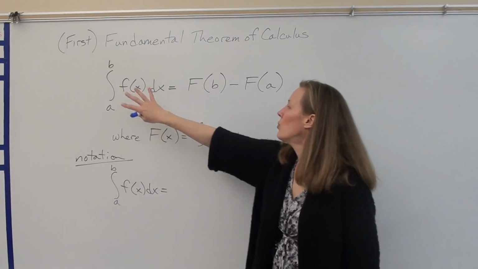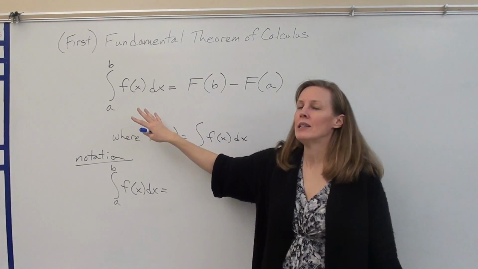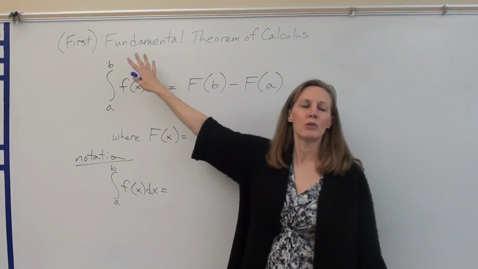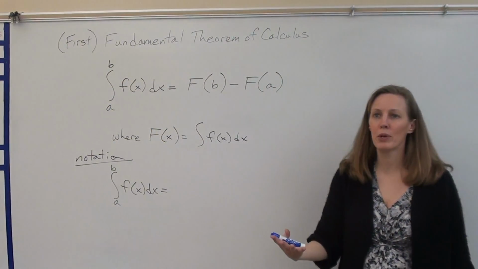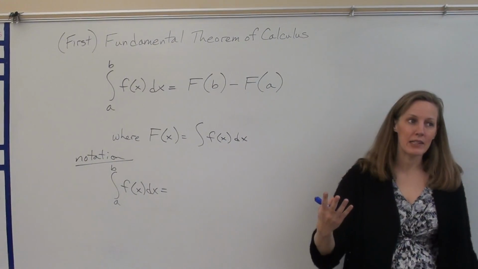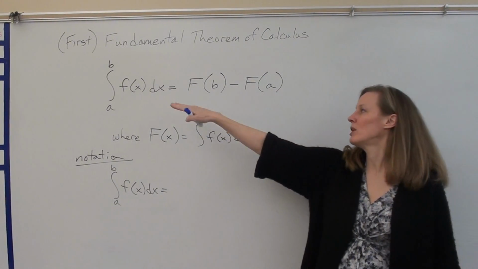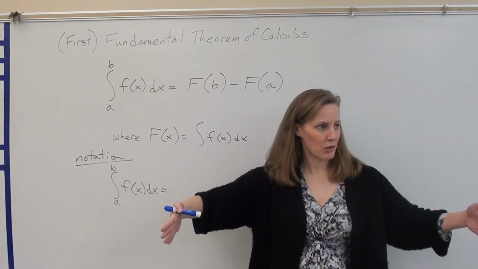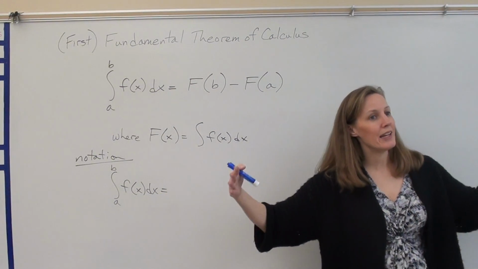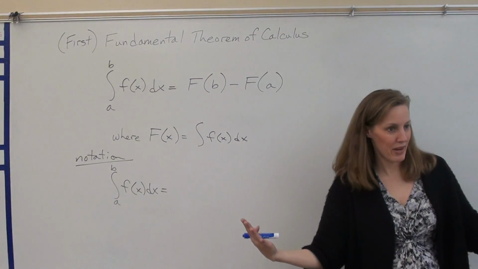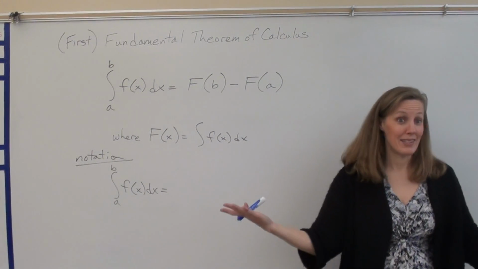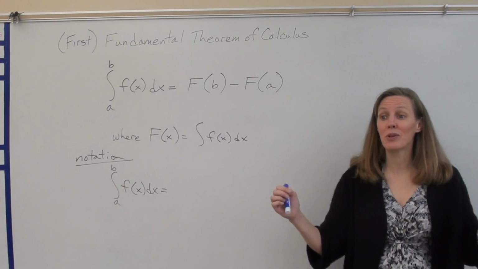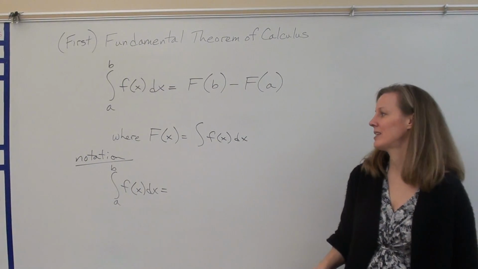Alright, so what this gives you actually is a number. The answer to a definite integral is a number, and it relates to the area between this curve and the x-axis from x equals a to x equals b. It is not exactly equivalent to the area. Sometimes it is, and sometimes it's not. And that's what we're going to explore today, right?